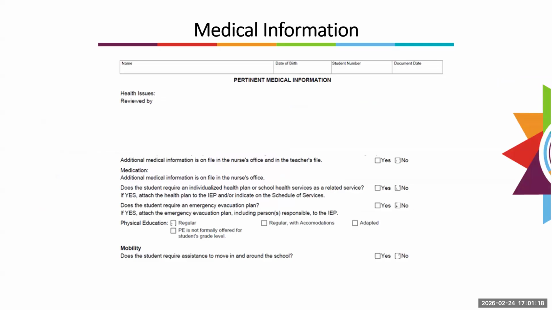Next, you have the medical information that affects learning or school access. It helps the team understand your child's needs and plan supports. So if your child has any medical needs or has a medical action plan, all of that information will be here. And this is an example of what it may look like in your child's IEP.